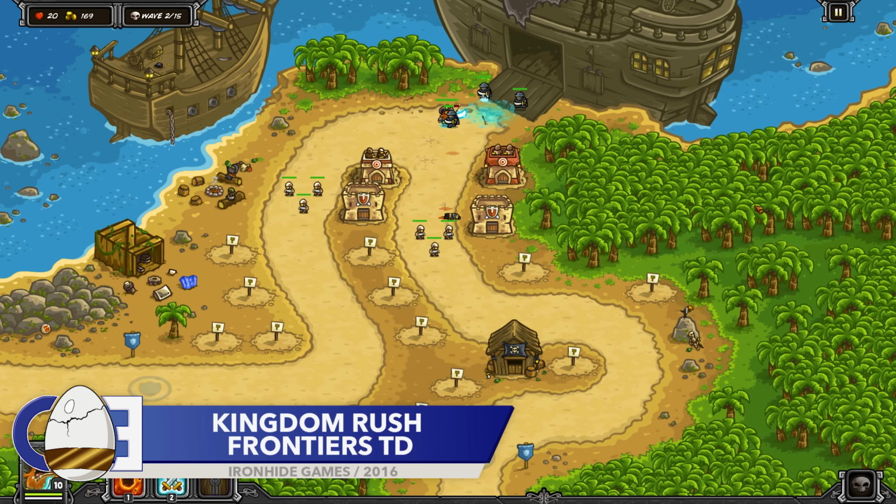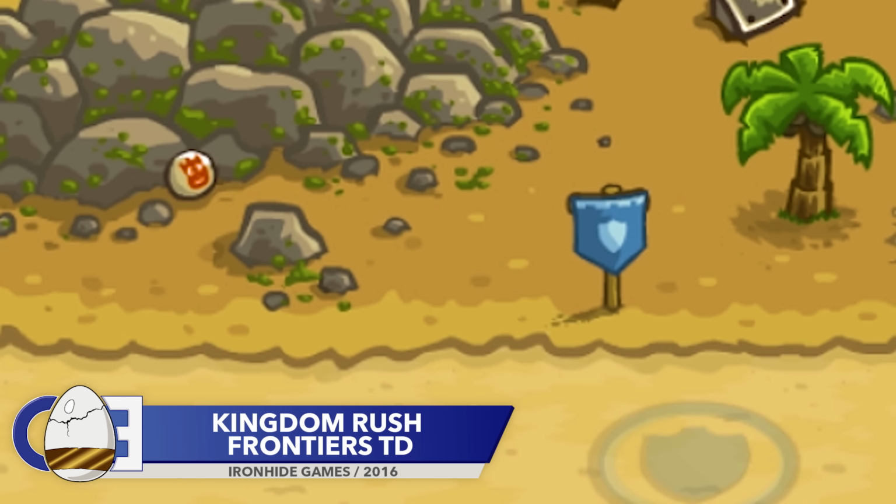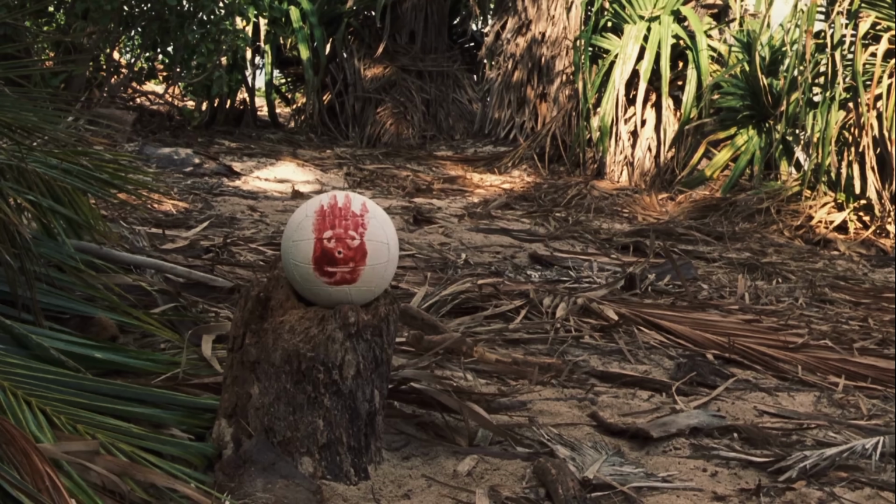Did you know that in Kingdom Rush Frontiers, you can find this ball sitting on a beach? This is a reference to Wilson from the Tom Hanks movie Castaway.